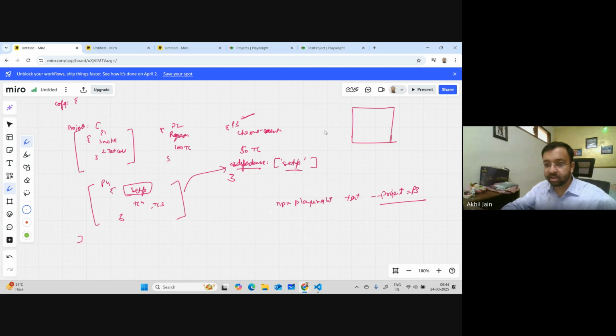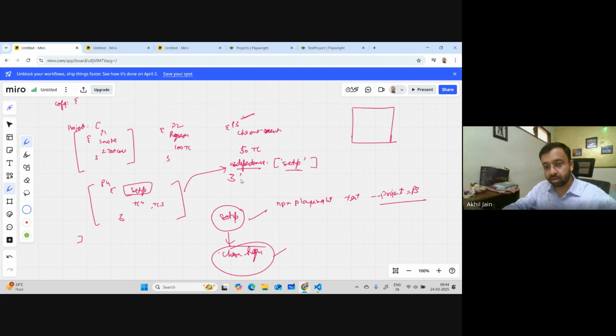So first of all, setup will run. All the test cases will get executed, and only then your Chrome regression will run. This is how it will run. This is the meaning of dependencies. You create dependencies for the projects, which are projects in themselves.